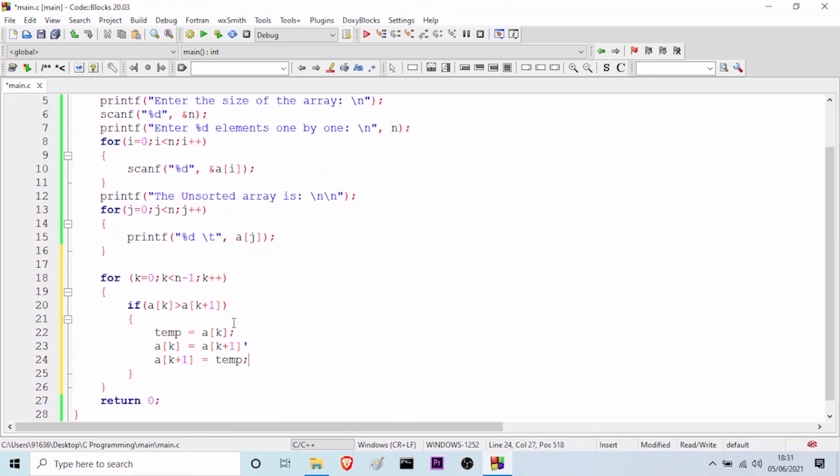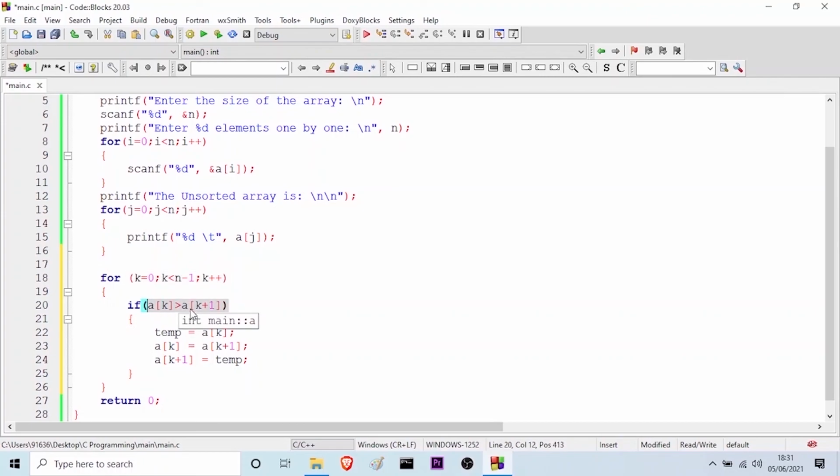So this is a basic swapping algorithm. I hope you guys know about this, and I think I made a mistake here. So this will be a semicolon, and then with this we are done with the swapping algorithm, but this will be for the comparison of the numbers or the elements.